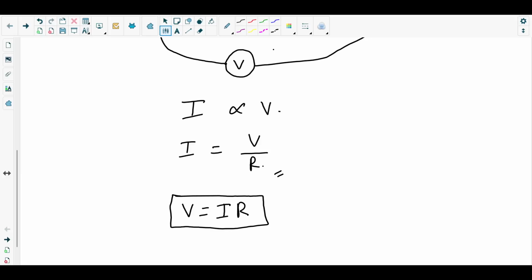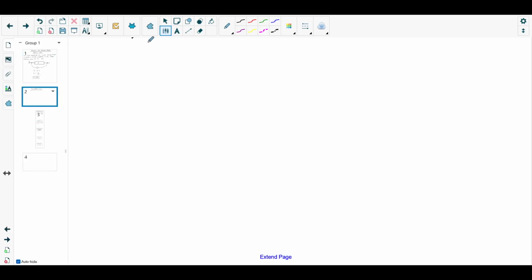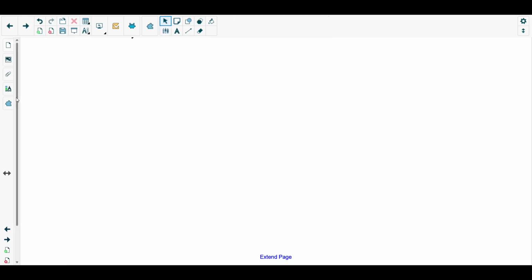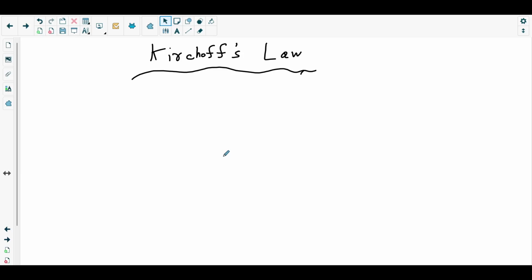Okay, so now we will move on to the next topic, that is Kirchhoff's law in series and parallel circuits. Kirchhoff's law explains how current and voltage are considered in series and parallel circuits. I'll not explain the combinations, like how a series combination looks like, how a parallel combination looks like, because as you are at university level and most of you will be doing A levels or are done with A levels, you already have an idea about the series or parallel combinations.